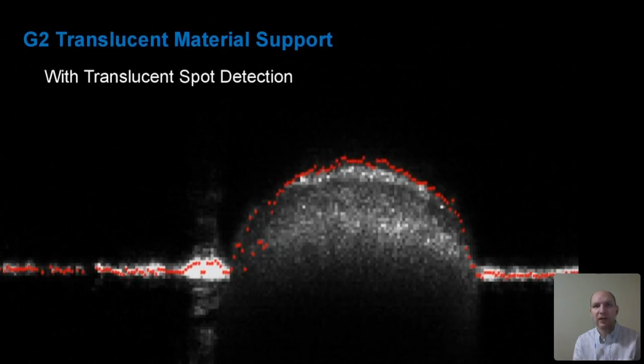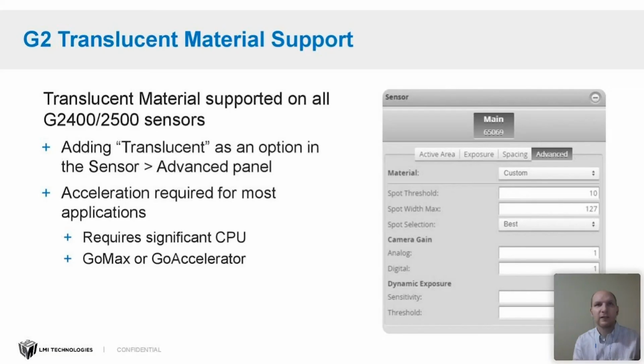We find that based on how wide the spot is for each column. If it exceeds a certain threshold, then we say, okay, this must be the area that is translucent. And then we use a point that's closer to the top and use that for the detection of the height.